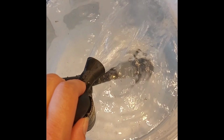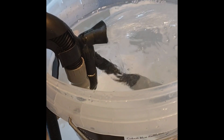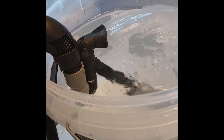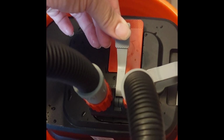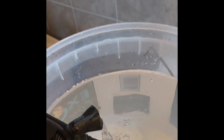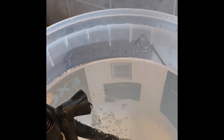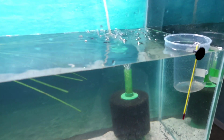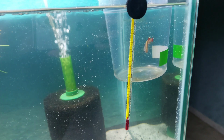This is a 3-gallon bucket, and I filled it with warm water and added 2 cups of white distilled vinegar. I let it run like this for about 20 minutes to help with the disinfection process. I also love this little lever on this canister filter that adjusts the flow. After about the 20 minutes, I emptied out this water and I ran through just regular tap water to get the rest of the vinegar out. I was pretty satisfied as I had already scrubbed out the hoses and at least I knew now that everything was up and running. Next step was adding the old substrate and the seeded sponge filter to the tank.